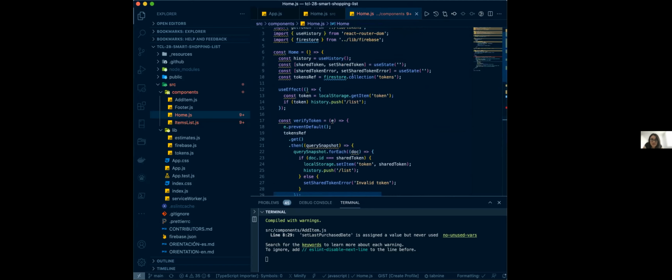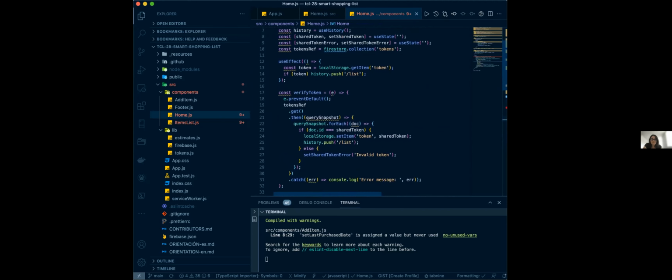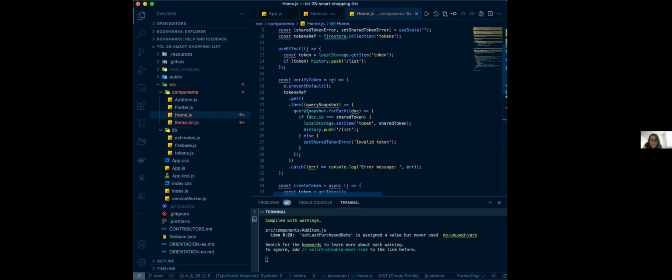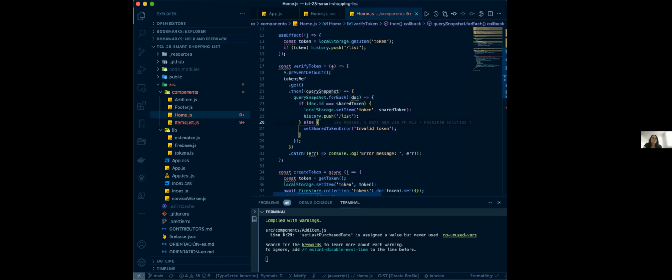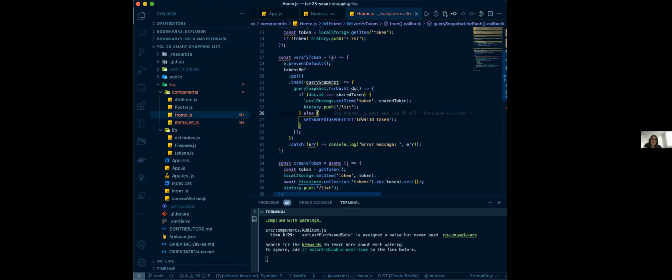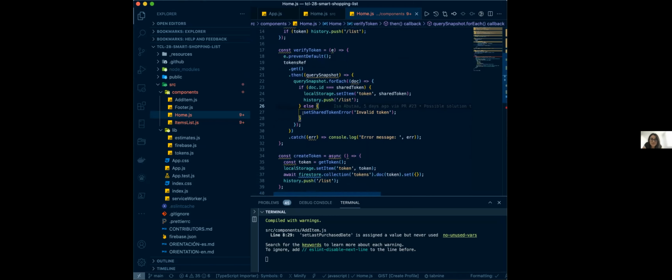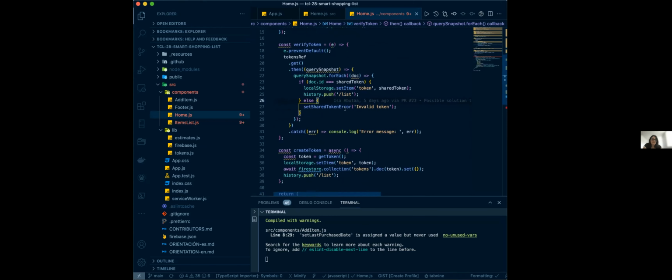Here we get the Firestore.collection tokens, then we are getting the data and we are comparing the shared token with the document ID. And if they are matching, we are setting in the local storage token with the shared token value. And we are showing the user the list page, list route. And if there's an error, it's showing the error state.